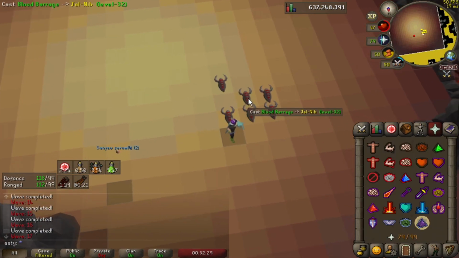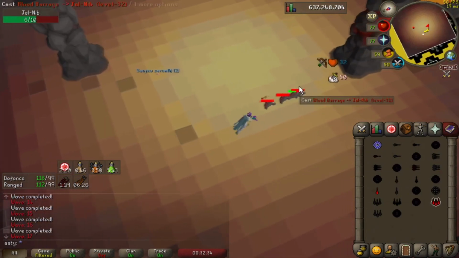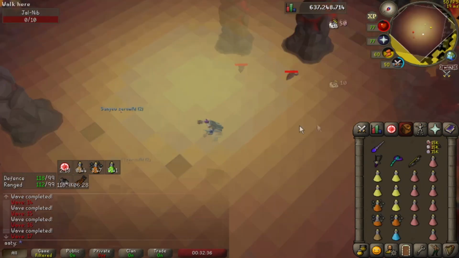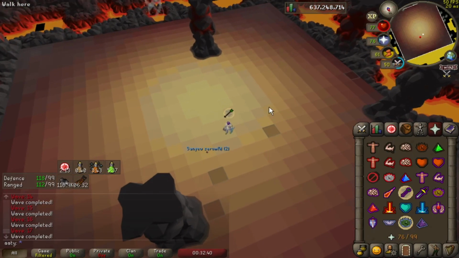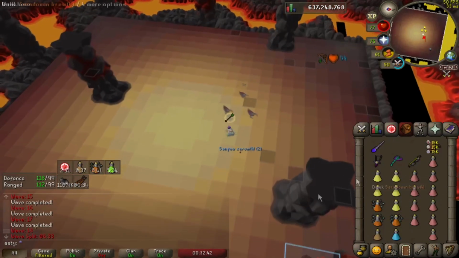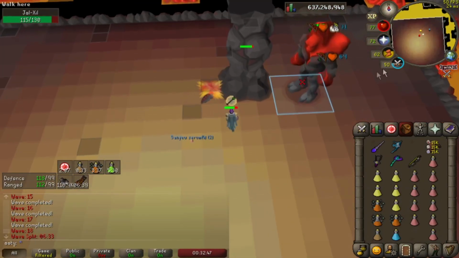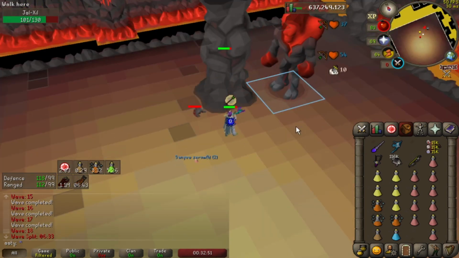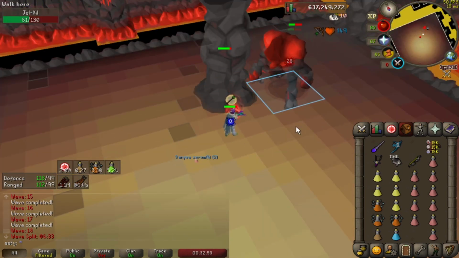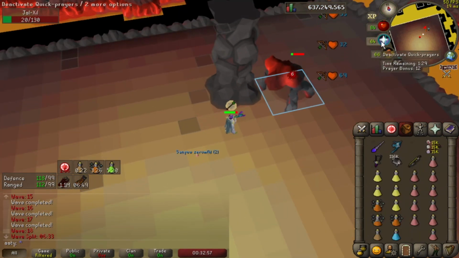So barrage these for some HP. Tried to get the Phantom, didn't quite get it. No biggie. HP is fine right now. And we are, yeah, around 6:30 here. Gonna blowpipe spec, never lucky. Alright, and now we're pretty comfy for a couple of waves. So this is nothing too special right now.